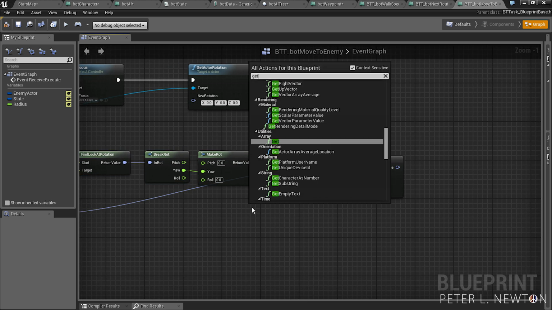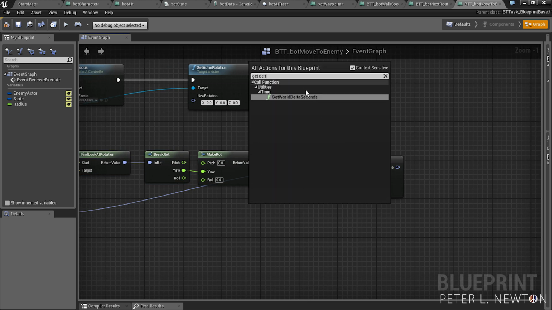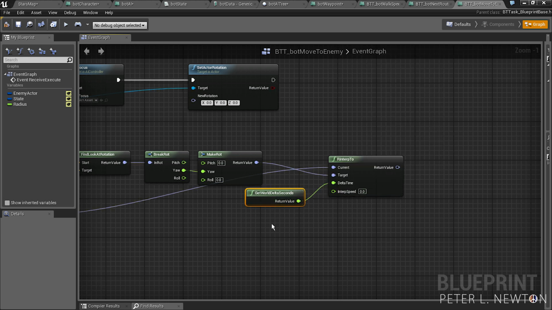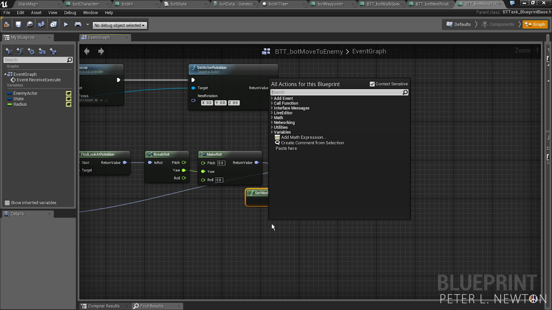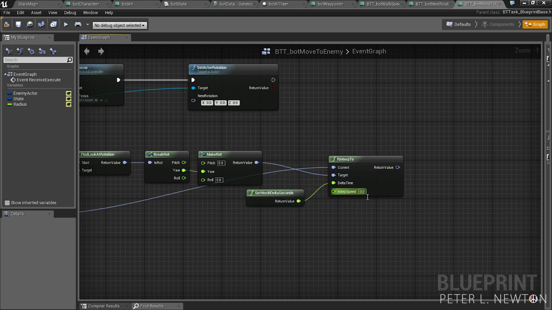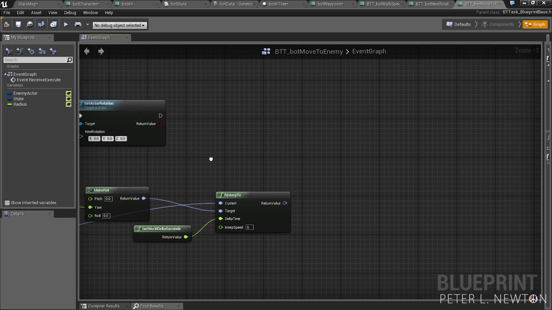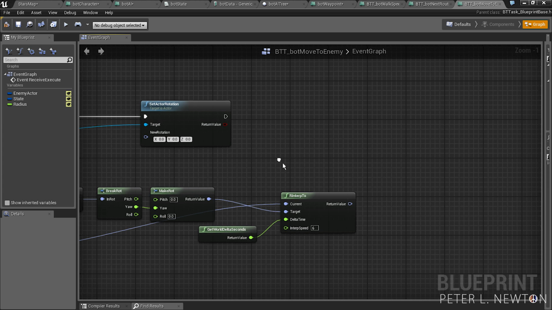Let's get delta world seconds. And let's change the interp speed to 6. Feel free to modify that as you see fit.